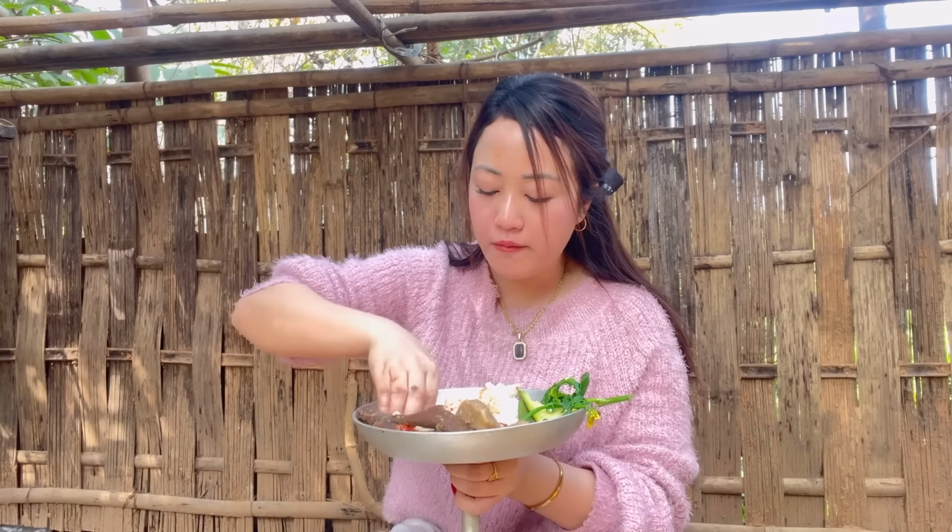I have here the goat skin and a yam and zucchini and mustard leaves, which is steamed, and I added some sesame oil and black pepper. So good.